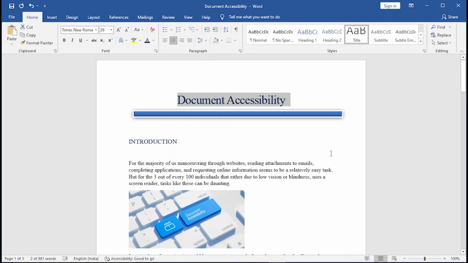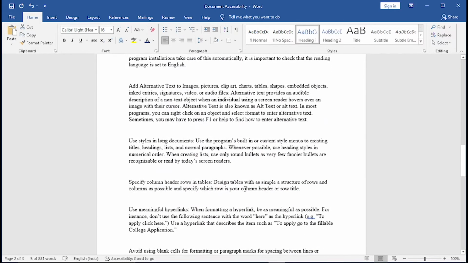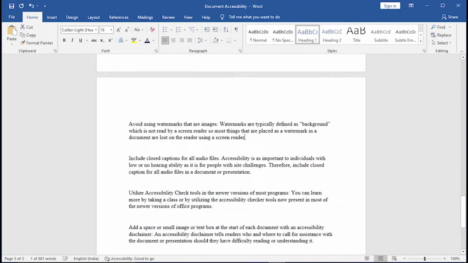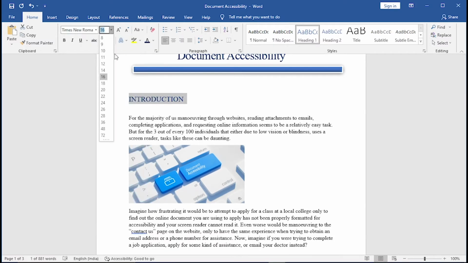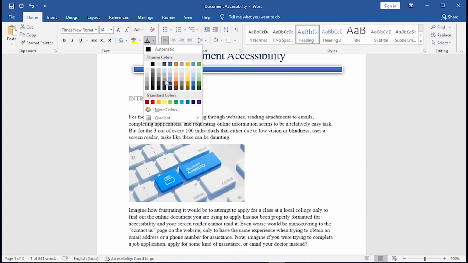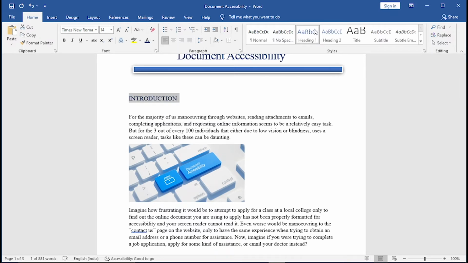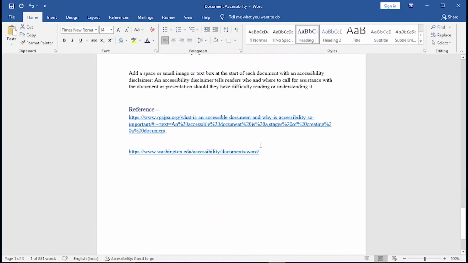Let's do the headings. Introduction is the first level, so it will be a Heading 1. Select the text, then click Heading 1. Do the same for all first level headings. Now, to change what they look like, select one of them, change the style. In my case, I want them to be Times New Roman, size 14 and color blue. Then, in the Styles box, right-click Heading 1 and select Update Heading 1 to Match Selection. This changes all my Heading 1 text to the desired style.